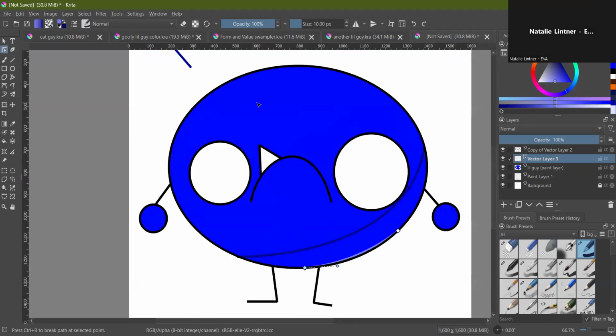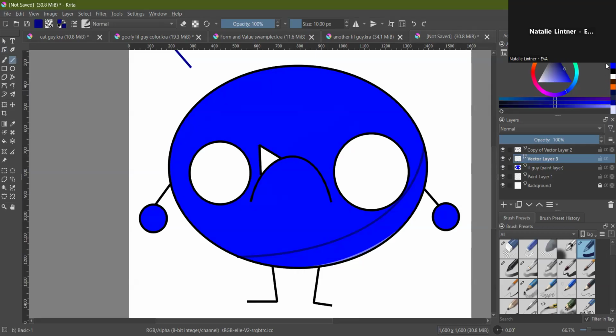Okay, the last thing, is this really the last thing? No, there's a couple more things. I forgot. I want to have shadows on his hands also. So I'm going to use that line, I have to stop changing the color before I go to the line tool. Y'all, even I make mistakes.